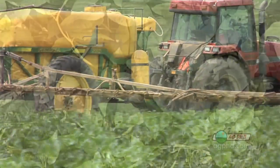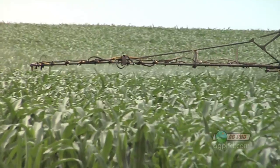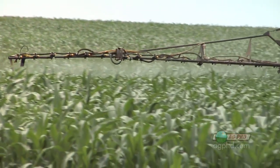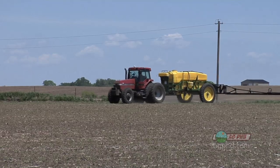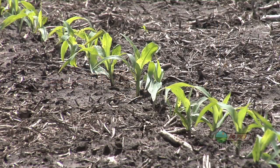That's the first step. But the other thing is just which weeds can you control? Now there are a lot of different options out there that are actually stronger on certain weed species and even later in the season. You don't have to get out there and spray when the corn's just popping through the ground in order to get decent weed control. You can wait just a little bit if the weeds aren't up yet.